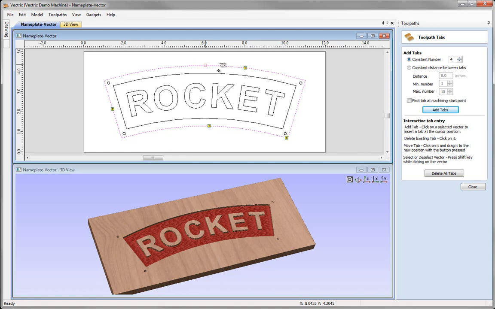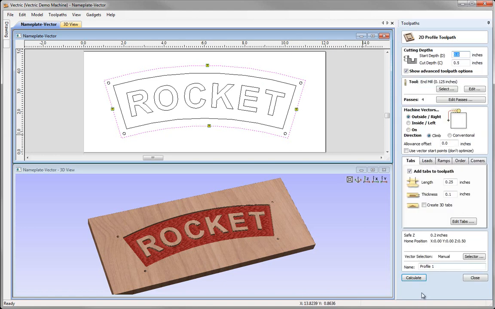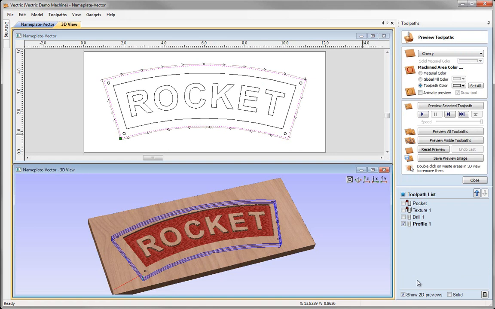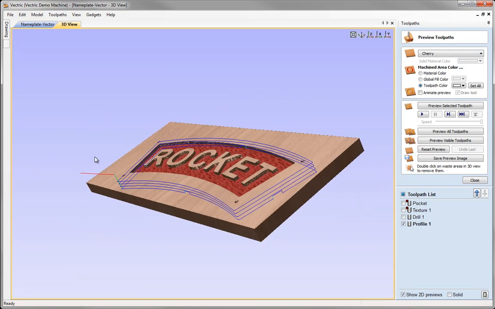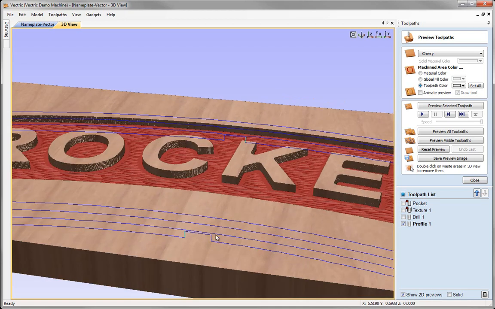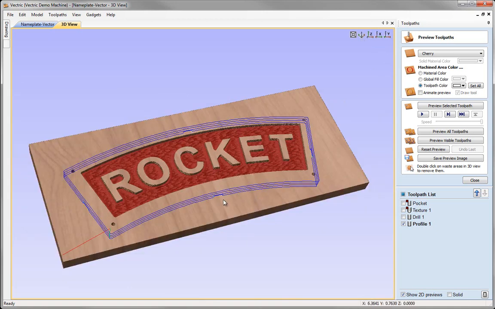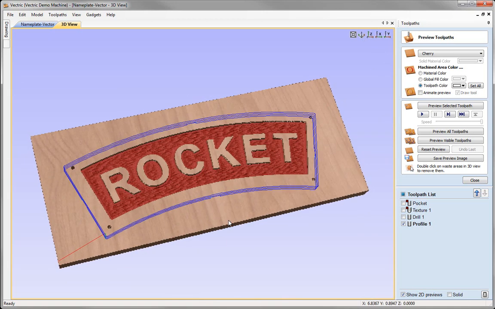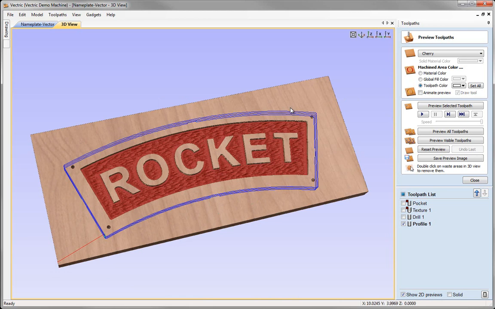So in this case I'll put one pretty much at the north, east, south and west sides of my part here. I'm going to hit close, and we'll just leave the name as is and hit calculate. If we maximize the 3D view, we can see the toolpath. If you look carefully, you can see this is where the tab is going to be left, so that last pass is lifting up and going to leave me a tab of material that my cutout part is still going to be attached to the stock with to stop it from releasing prematurely.